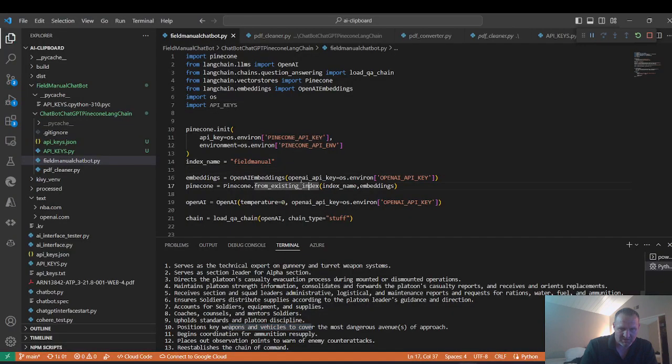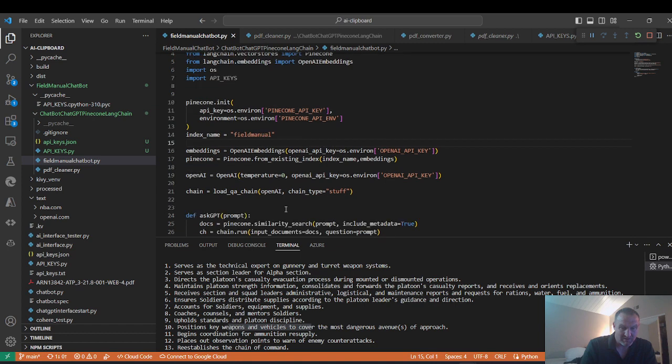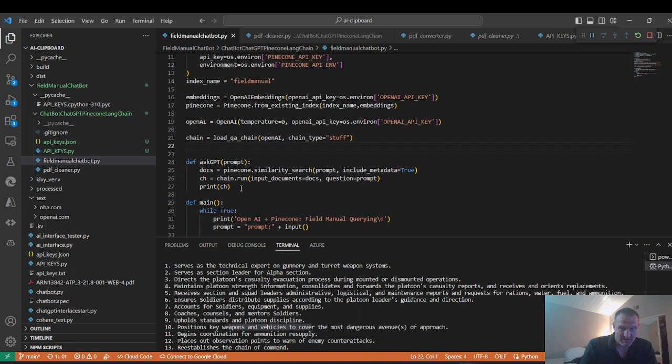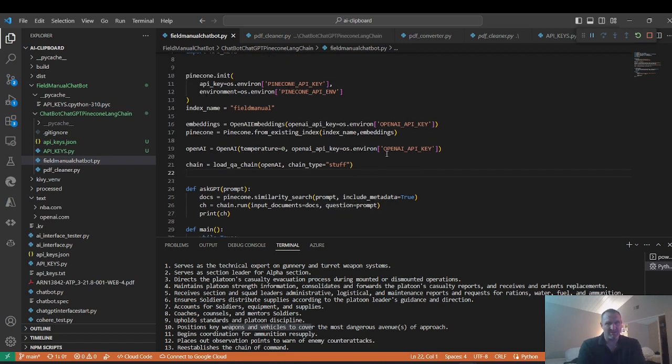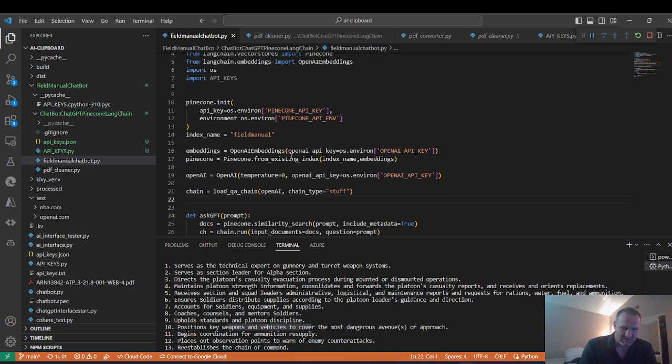And so what this is doing is it's taking this PDF, which has already been loaded, and then piping it. This is basically a pipe. It says load chain. It's piping it to OpenAI, and then this command is just sending a pipe from here, and the data is actually being stored in this cloud vector database that's extremely performant and can be accessed from anywhere. So this little simple chatbot could be used anywhere.